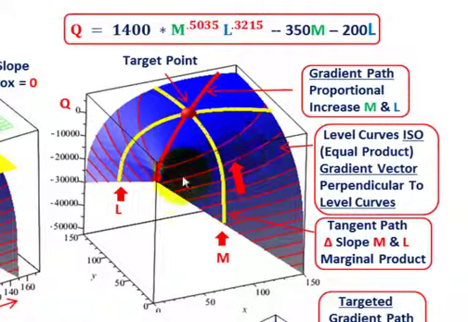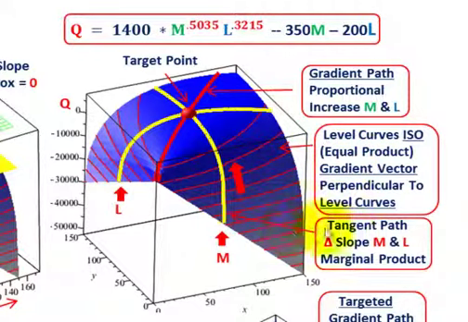And then, again, these red curved lines are the level curves, or what they call the iso or equal product curves. And just remember, when you're looking at those, the gradient vector is really perpendicular to those level curves. When you're dealing with a level curve and you're plotting them out, the gradient vector is actually perpendicular to it. So if you're looking at any level curve, just get the idea that your gradient, your greatest increase, is perpendicular to the level curve.